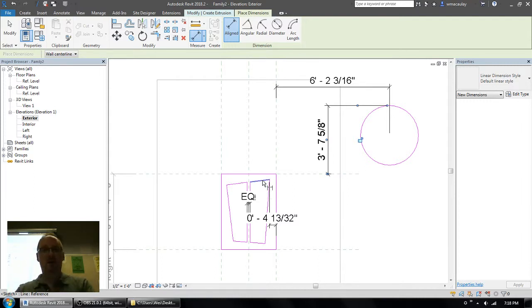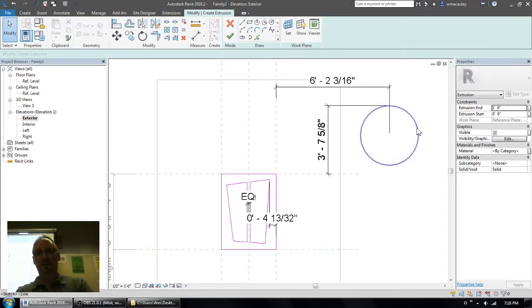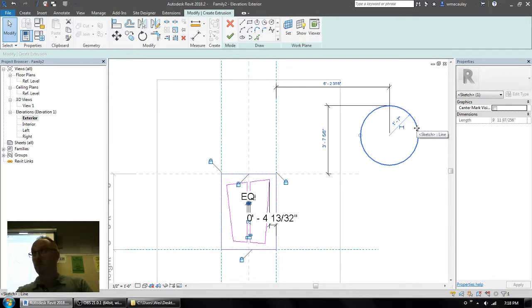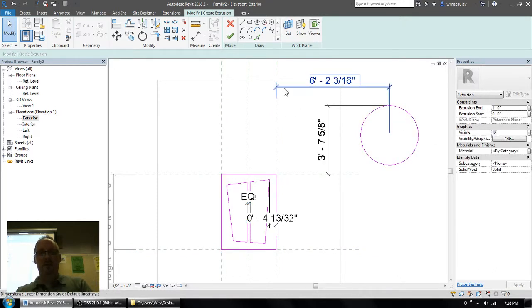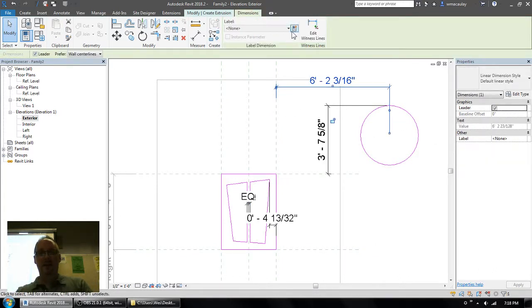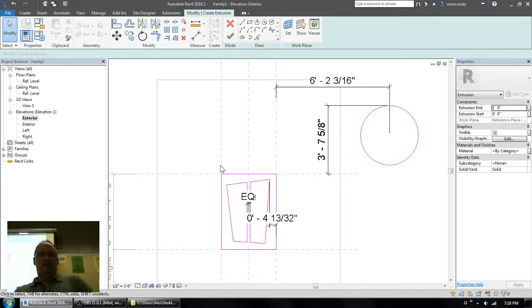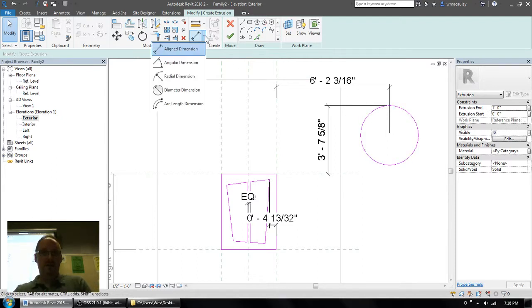Now, if we wanted to make this circle able to move, we would, of course, select our dimensions and then add parameters for them. We're going to be doing a bit of that later. We won't worry about that now. With respect to altering the radius or diameter of our circle, there are dimension commands for that.